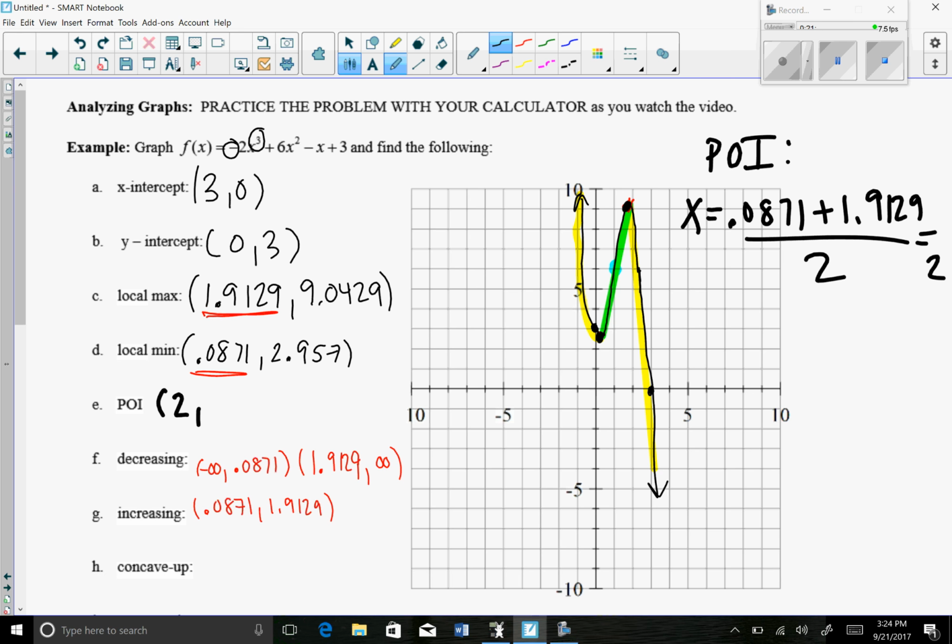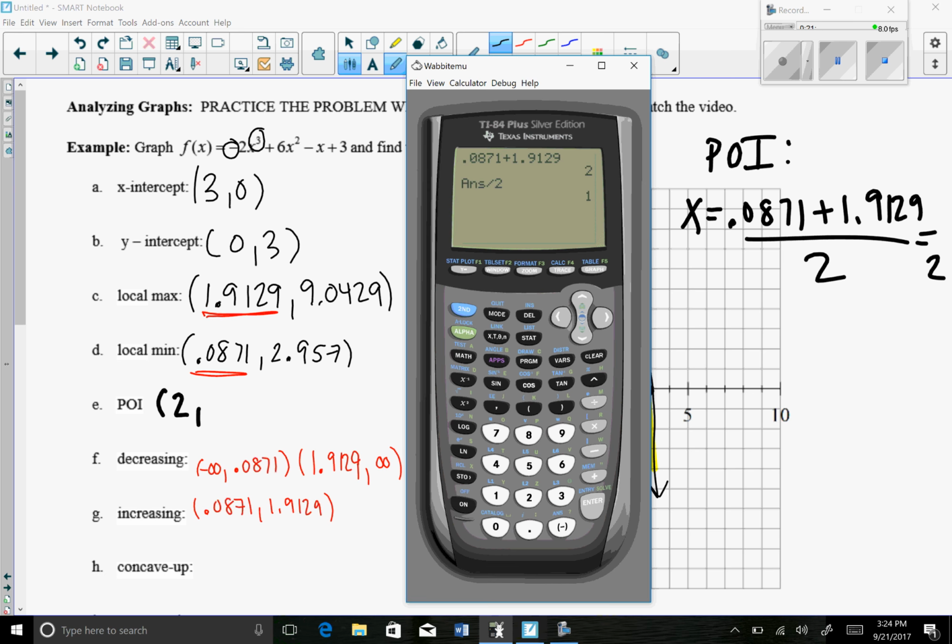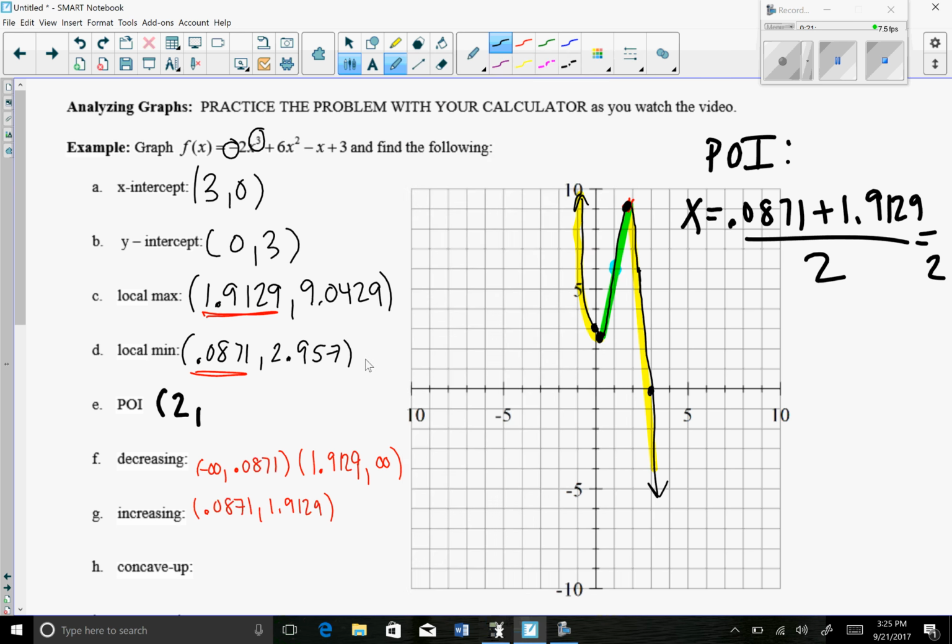Now I need to figure out what the y coordinate is. Again, I can use my calculator and just use the graph for that. So if I go to second trace value and hit 1 enter, I can see that it's in between my max and my min value. So the y coordinate here is 6. You could also plug it into your equation, or look at the table of your graph and see that it's 1, 6. That works as well. Oops, and I wrote 2 there. So 1, 6, not 2, sorry. Don't know why I wrote 2. 1 is the point of inflection, so 1 comma 6.